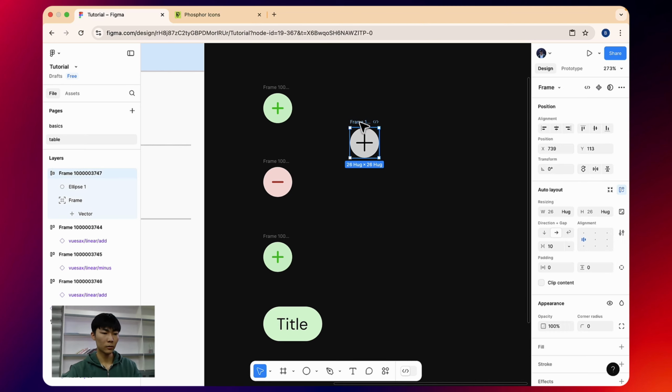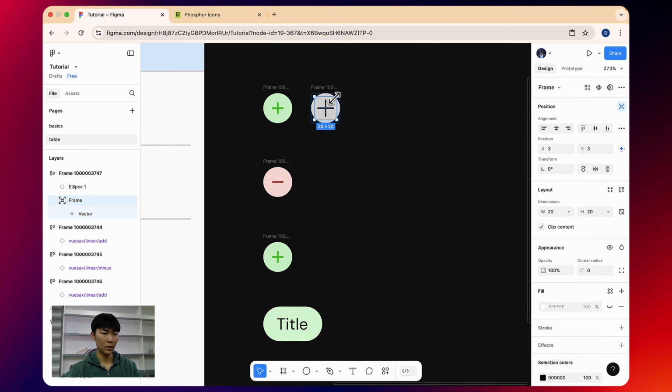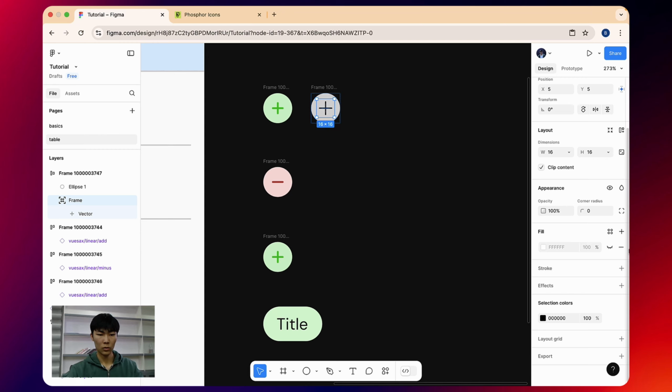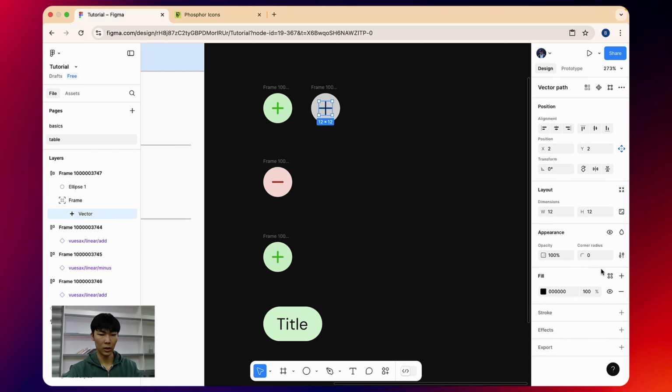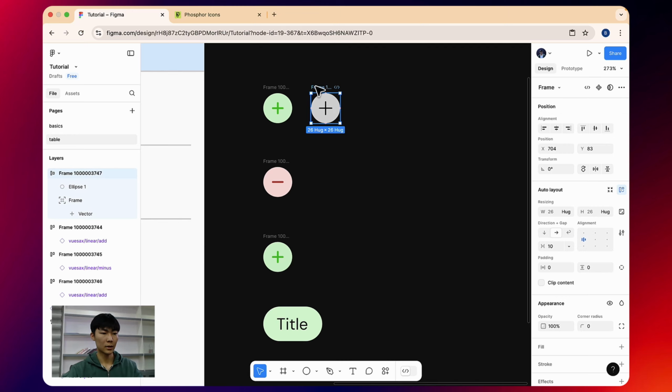It looks pretty good. It's very similar. We can, to be honest, scale it down if you want, just to make sure it's very similar to that one. And that looks pretty good. I think from here we can also make it bolder, if I'm not mistaken. Nope, we cannot. Okay, let's leave it like this.